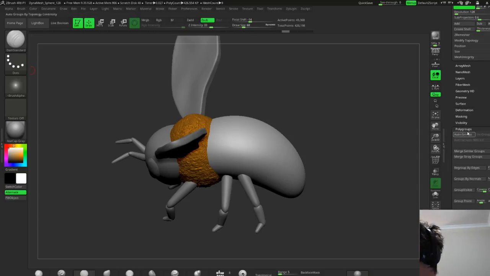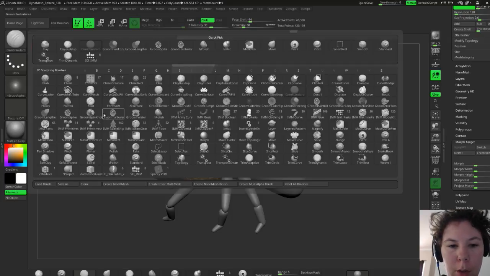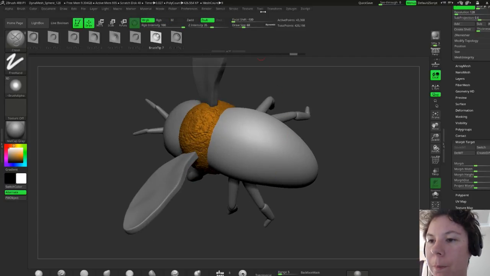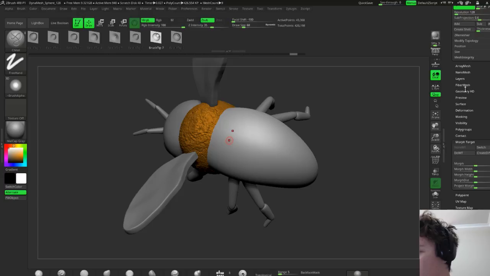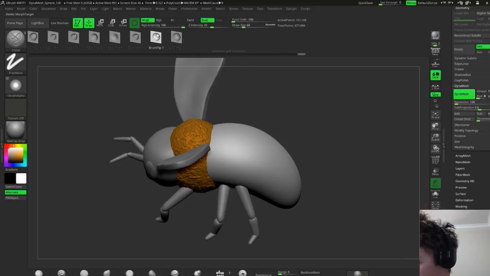So what I want to do here is actually save a morph target and then change my brush to chisel. Where is the chisel? Chisel this one, which is brush tip 7, and I'll probably have to turn the intensity down. Let's just see. Okay. Stroke. Lazy radius is too high. Okay, that's better. Forgot to Dynamesh it first, so let's do that. Okay, good.